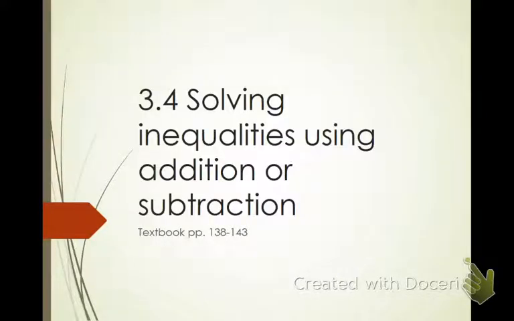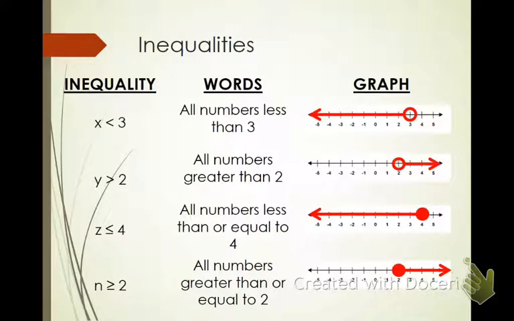All right, today we are in part 2 of section 3.4, solving inequalities using addition or subtraction. Yesterday, we talked about the different types of inequalities that we'll see and the different types of symbols: less than, greater than, less than or equal to, and greater than or equal to.